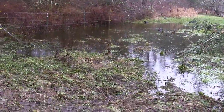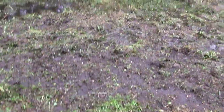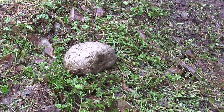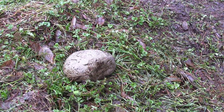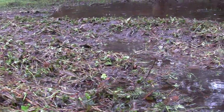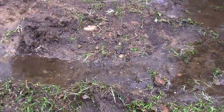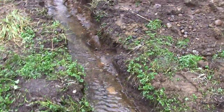I've still got some water on this side, which is fine — it's not going to affect anything. This was all completely underwater, as you can see it's all mucky in there. I placed this rock here before I came back out because there was still some standing water — just a trickle in our little stream — and I wanted to dig it a little deeper. That rock was right at the top of the water level, and you can see how far the water has dropped just since I dug it even deeper.